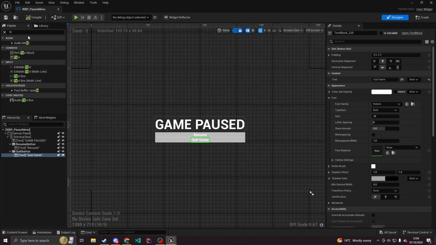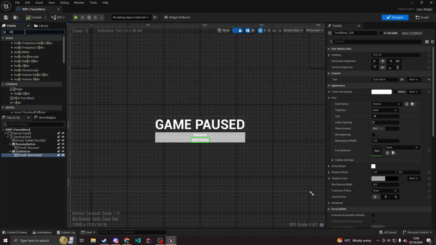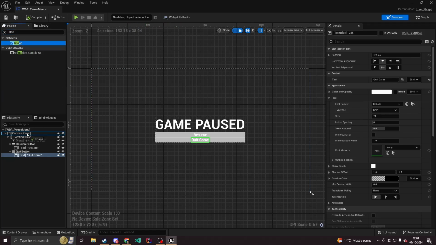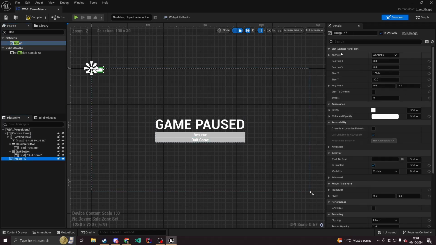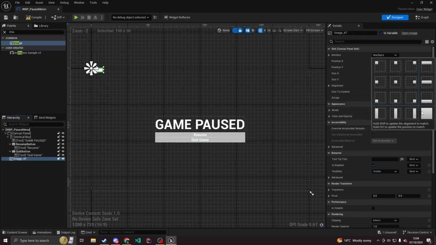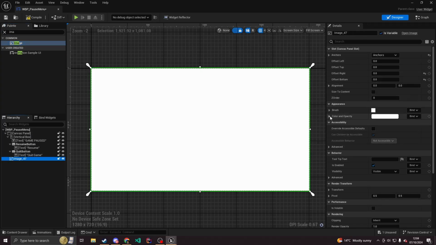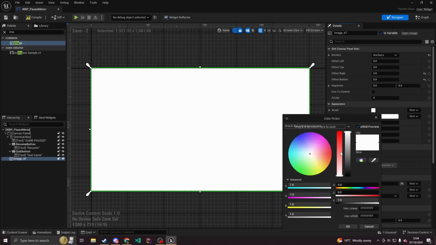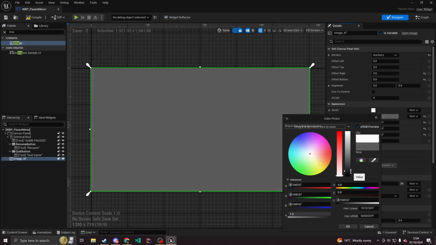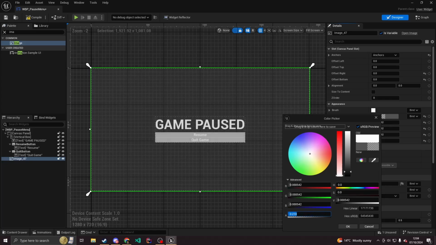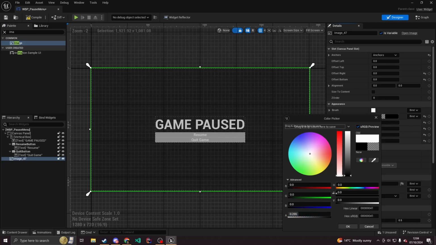Sorted. And perhaps what I'll do as well is I'll add an image on the canvas panel. I'll set it to the full size. I'll set the color and opacity to a black / grey, and I'll change the opacity right down like that. There we go.